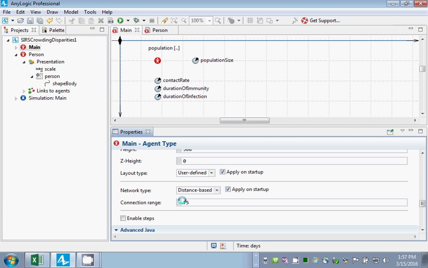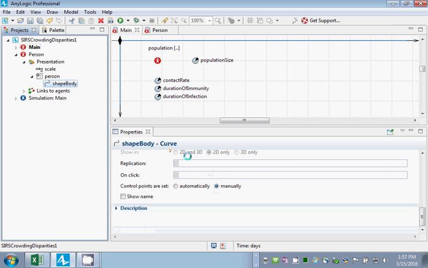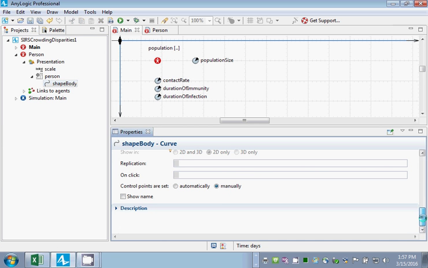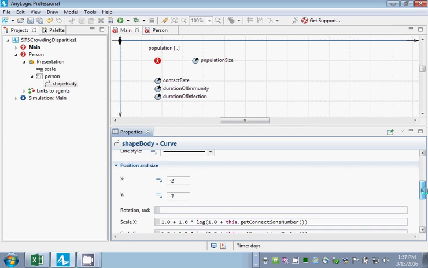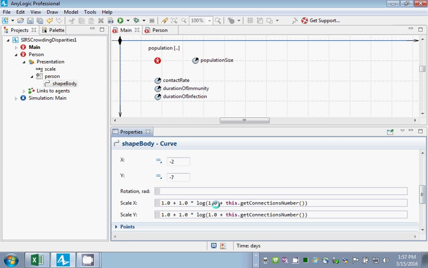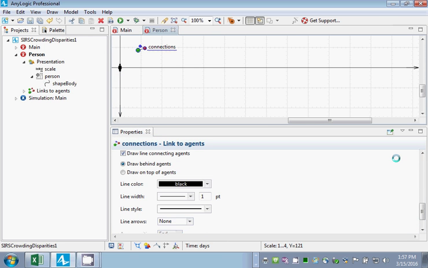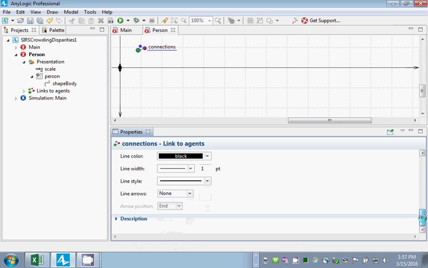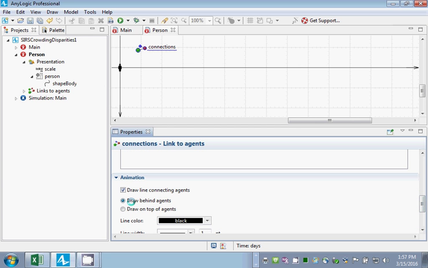Okay? And further, just to show that there was a network there, I set the scale X and the scale Y for a person. And I ran the model and I saw, oh, there's a network. People are connected to different numbers of people, just that the network is not showing. So what did I do then? I went to person and I set it so that I drew a line connecting agents.